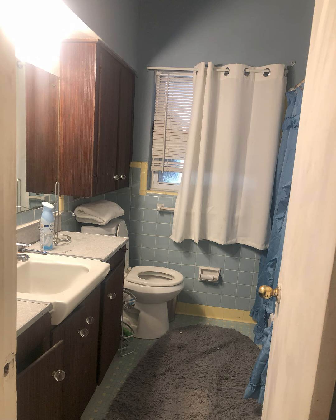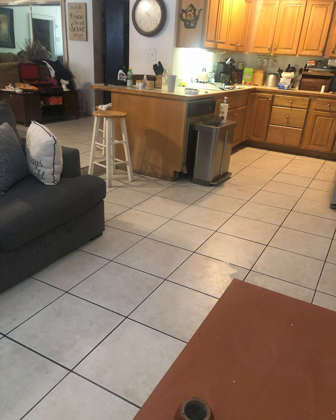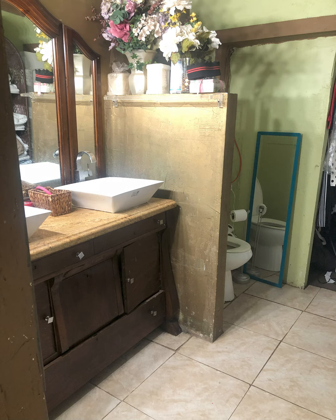Here is the kitchen slash dining room — it's a very nice open concept with kind of a galley style kitchen feel. The cabinets are nice, the counters are nice, you could go in there and do quite a bit. Here is another bedroom — this one has a bathroom attached to it which has been updated with nice tile flooring and a shower.